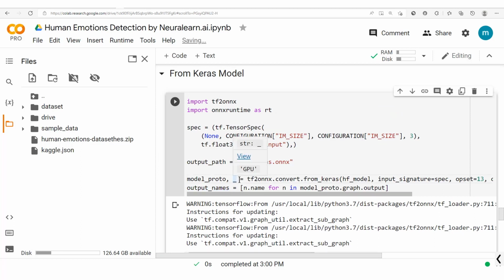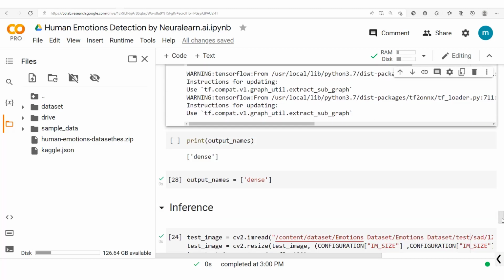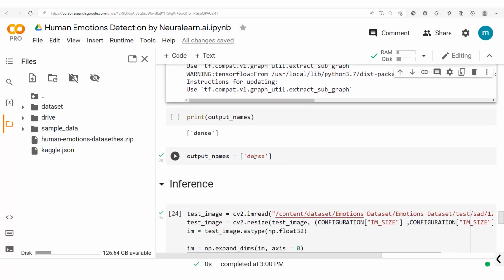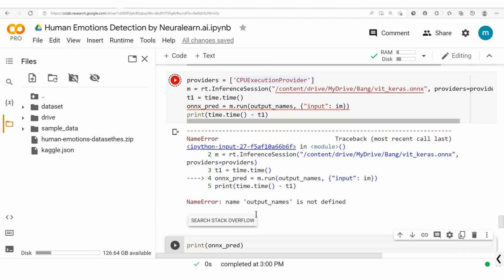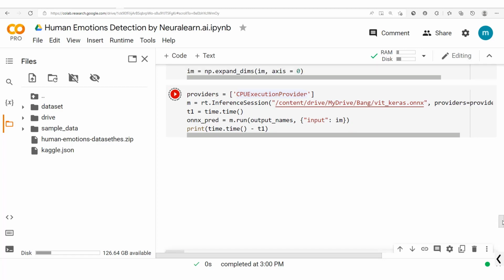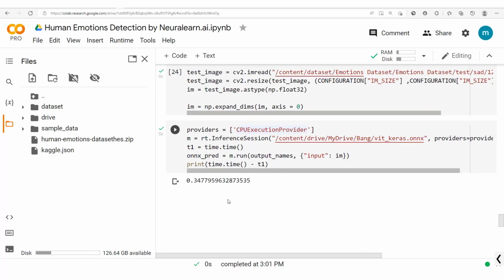But note that this output names was generated from here. So you could get back to start generating this, or you could just make use of the output names. As you can see, since we restarted this runtime, we do not have those files anymore, apart from the Onnx which we stored in the drive. So if we have to do this, we will need to retrain our model since we lost them already. Okay, so we have our output names here which was specified.